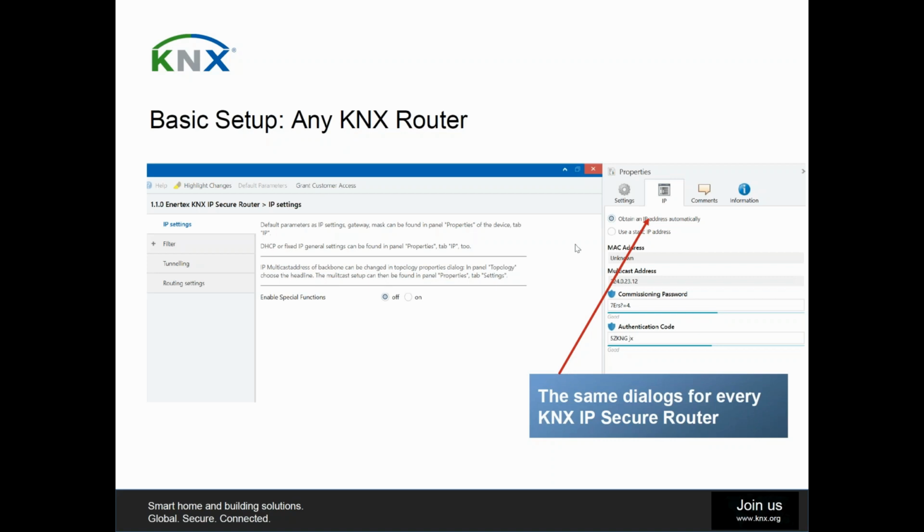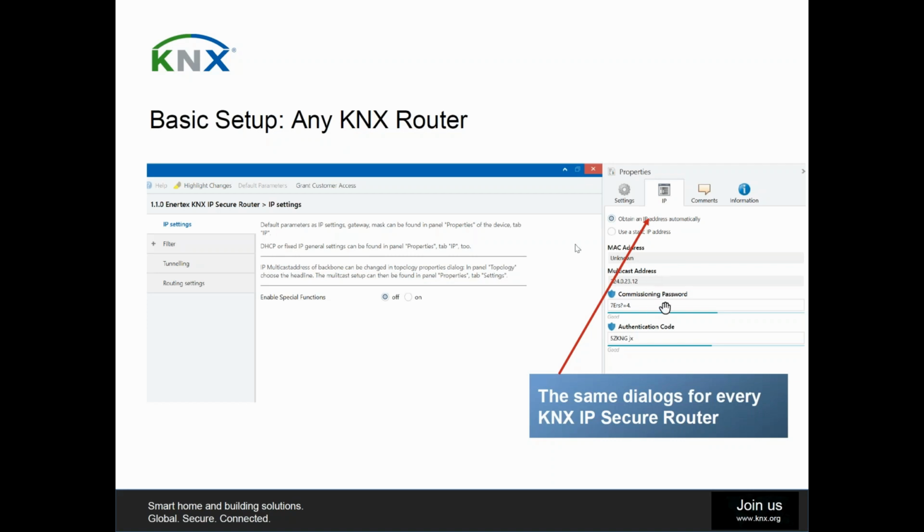A standard dialog means it does not vary, but in our device we have just added some hints into those dialogs so that you can find it more easily, that you have to click on that tab and open the properties. And of course you can see the multicast address, but you cannot edit it. If you want to edit the multicast address, as I showed you before, you just have to click on the topology.